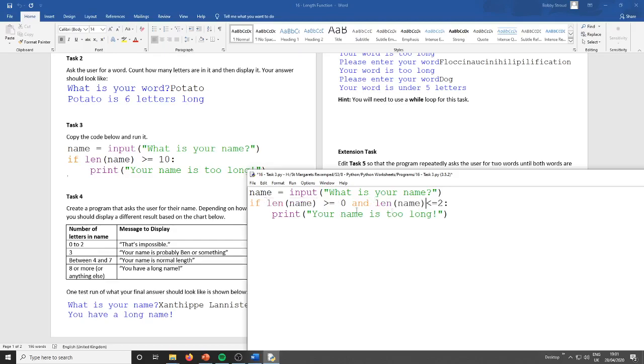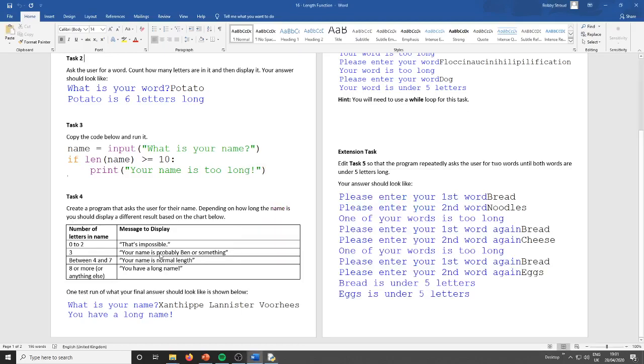So if the length of the name is between 0 and 2 letters, this is essentially saying that's impossible, nobody's name is that short, I'm pretty sure. And then we want to write the different answers in, so you would just write elif, and you can just copy and paste a lot of this to make your life easier and just change little bits. We want to say if it's equal to that, and then you write your name. Well, your name is probably Ben or something there.